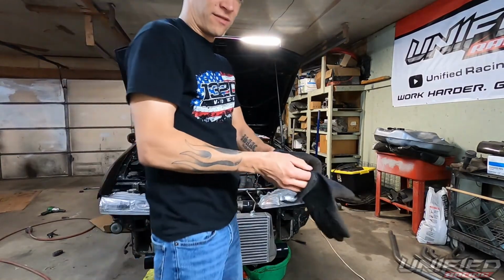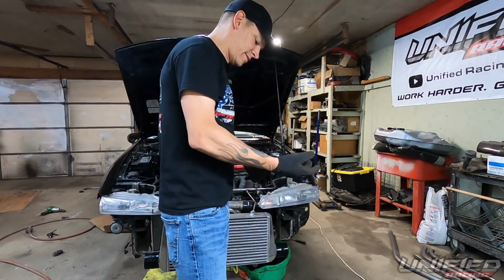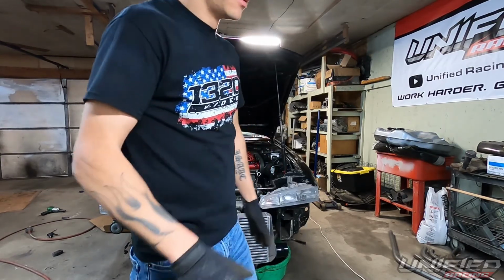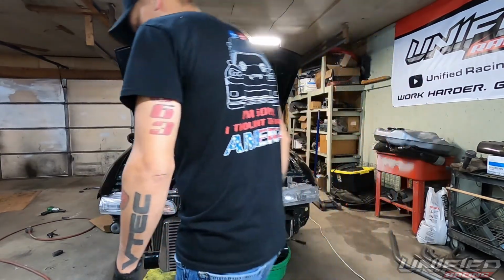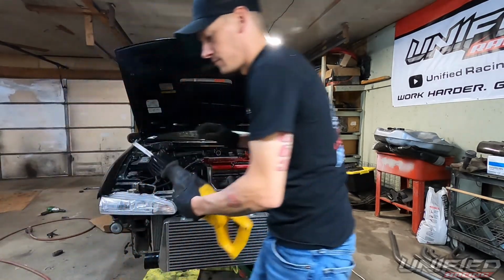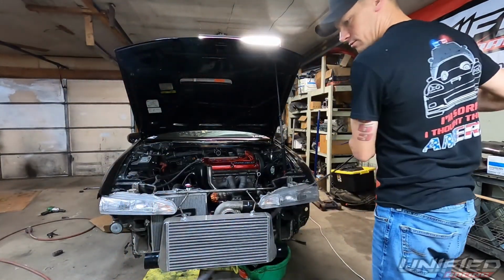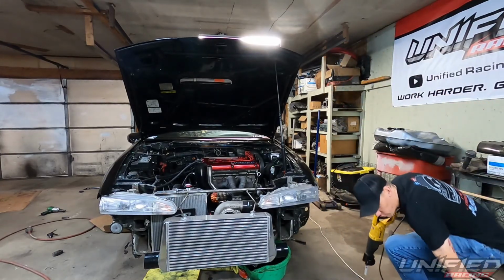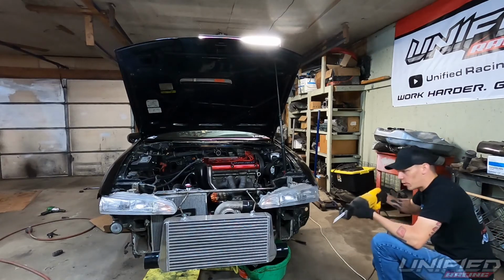One of my absolute favorite things about building race cars is cutting them up. It's actually more fun to me than building them. There's not enough room. You make more room.